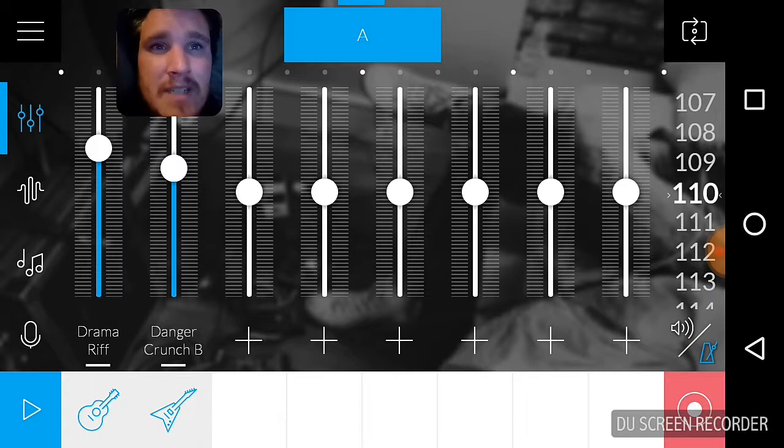I start off by changing my tempo, which is the symbol above the record there. You'll have your speaker there, which is your volume, and of course the metronome symbol. The average is about 120, but I slowed it down to 110 because I like hearing the notes kind of ring out a little bit more. It's easier for me to hear the note and see if it's the right one for me, or the transition from one note to another if I want to change it up from there.